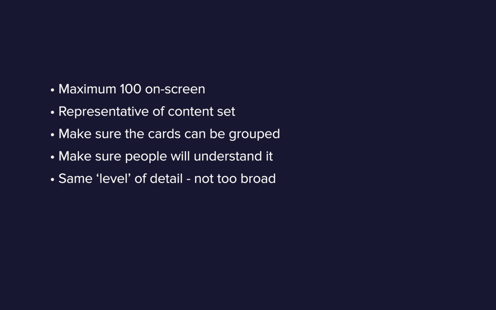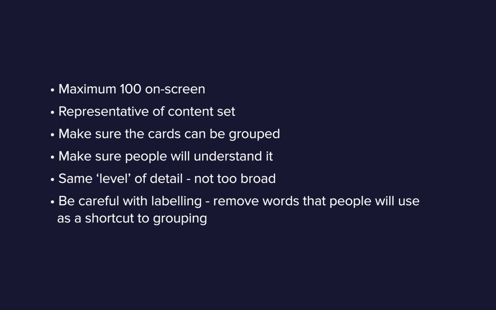And labelling the cards is super important. People mostly just want to get through the activity quickly and will take shortcuts if they can. It's not that they don't want to help, but when they're faced with a pile of cards, they look for somewhere to make a start. One of the easiest shortcuts is to group cards that have similar words, even if they don't really work together as a concept. For example, if you had a lot of cards that started with how to, people will put them together, even though this may not make a particularly good grouping on a website. You might need to rewrite a bunch of labels to get around this, especially to remove words like policy, guideline, and anything to do with the format of the information.